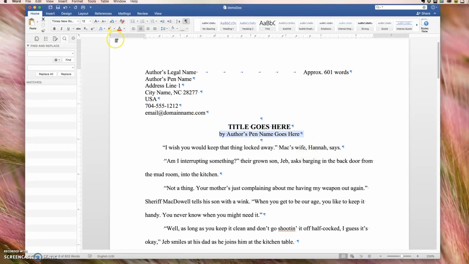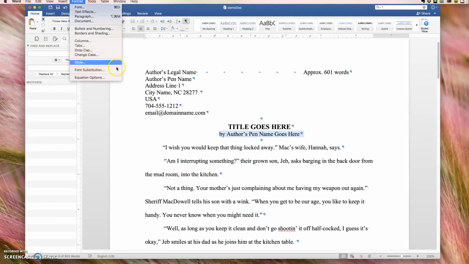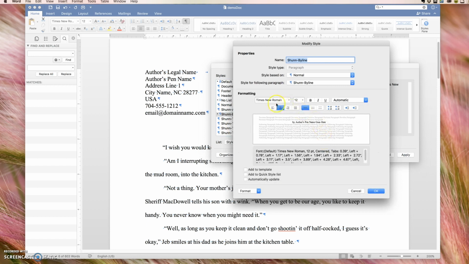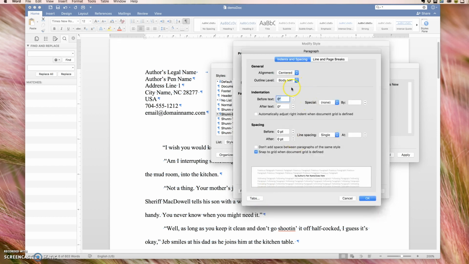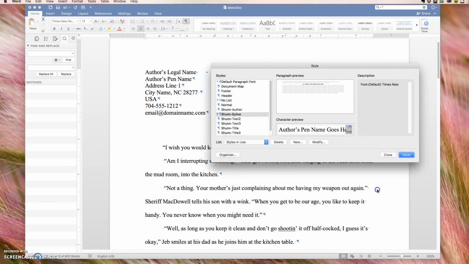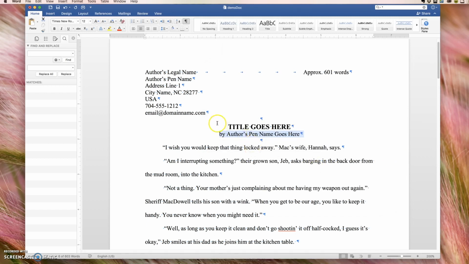Here's our byline. We're going to format it. Go to Format, Style. We've already created one called Byline. We're going to just check on it. You can see it's Times Roman 12, left justified, single spacing, and we're checking all the paragraph parameters. We're going to hit OK. Now it's got a bunch of tabs. We're going to get rid of those by hitting Clear All and hit OK. Just cleans it up a little bit. We don't need them for that, and we're going to hit Apply, and there's our title.